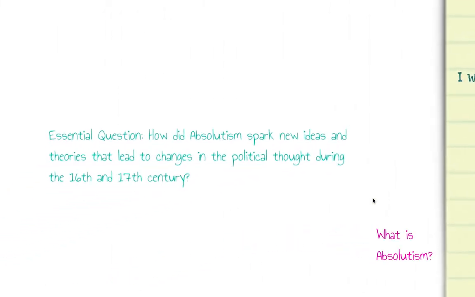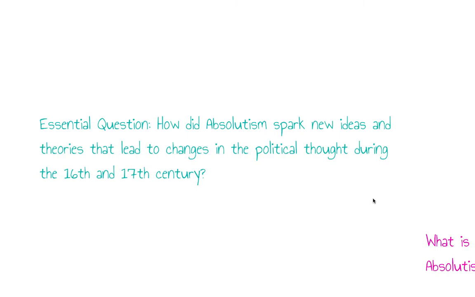All right. So, your essential question is how did absolutism spark new ideas and theories that led to changes in the political thought during the 16th and 17th century? So, essentially, if you had to put this in your own words or you just kind of had to break it down a little bit, absolutism or the absolute monarch is going to create new ideas and theories for government. Especially in the 16th and 17th century.